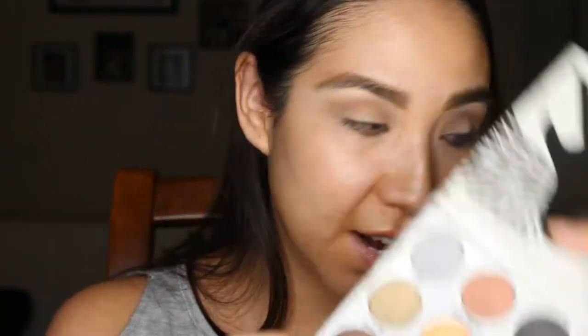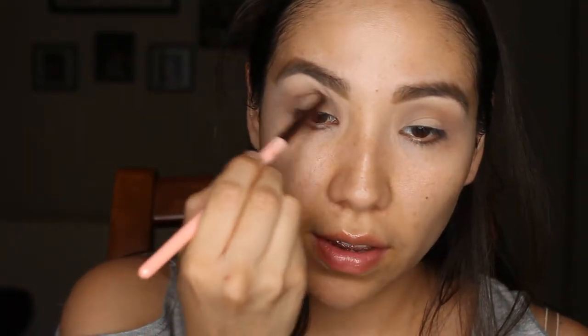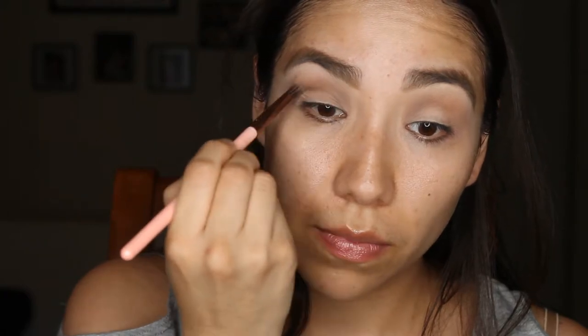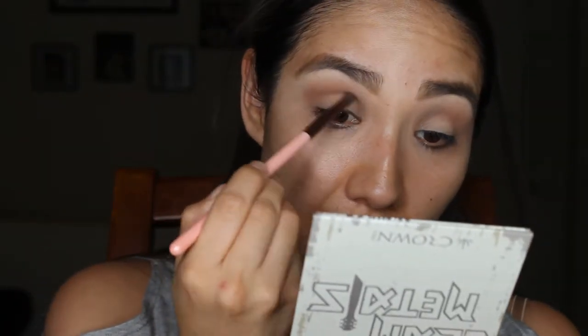Now I'm going to take a tad bit of a darker shade and use the liquid, just like this red shade, and go directly into my crease more to give it a little more depth. I'm using more of a smaller tapered brush. They're blending out pretty nicely for me. I saw some reviews where people said it wasn't blending out for them, but I'm using these shadows as my crease shades, and even though they have a shimmer, you can tell they look matte on my eyes.